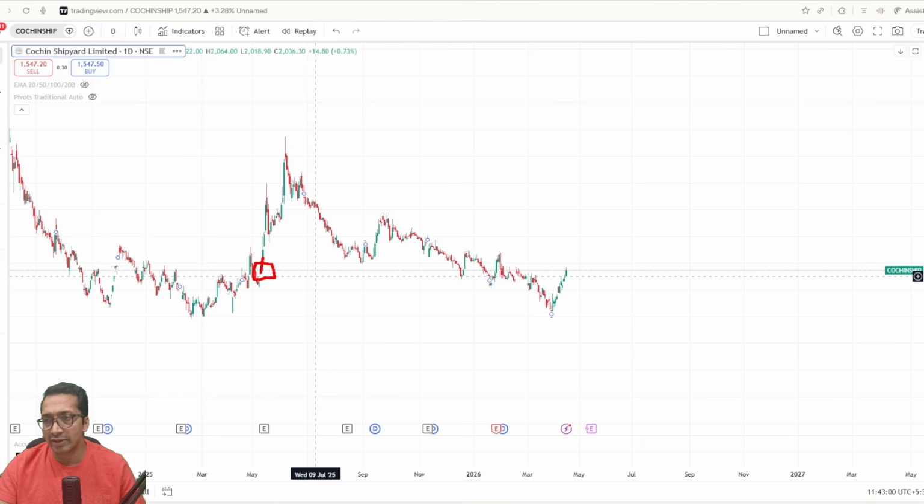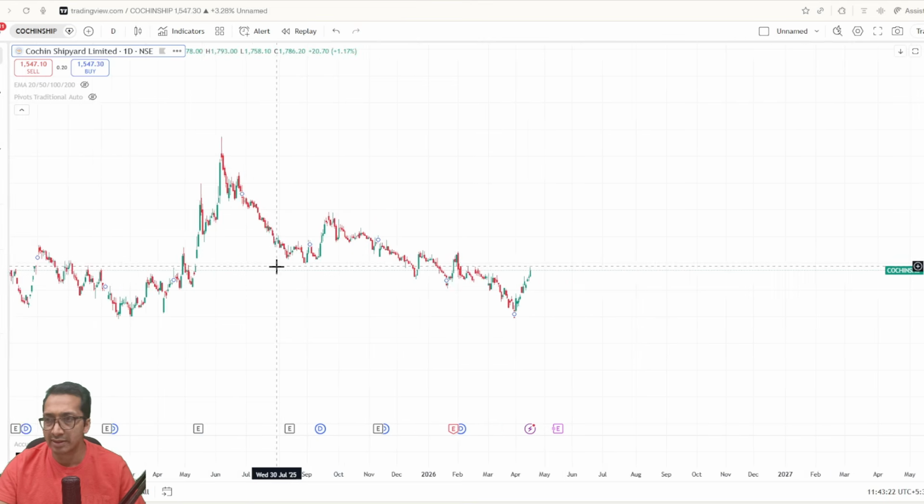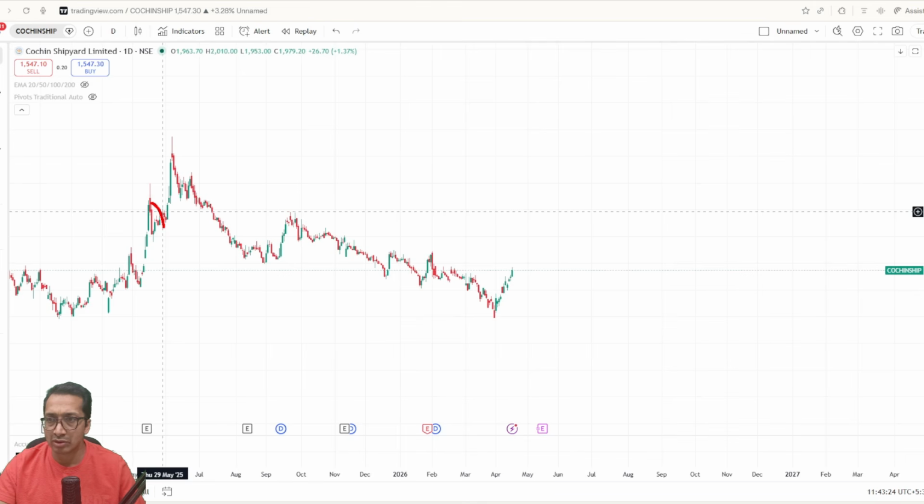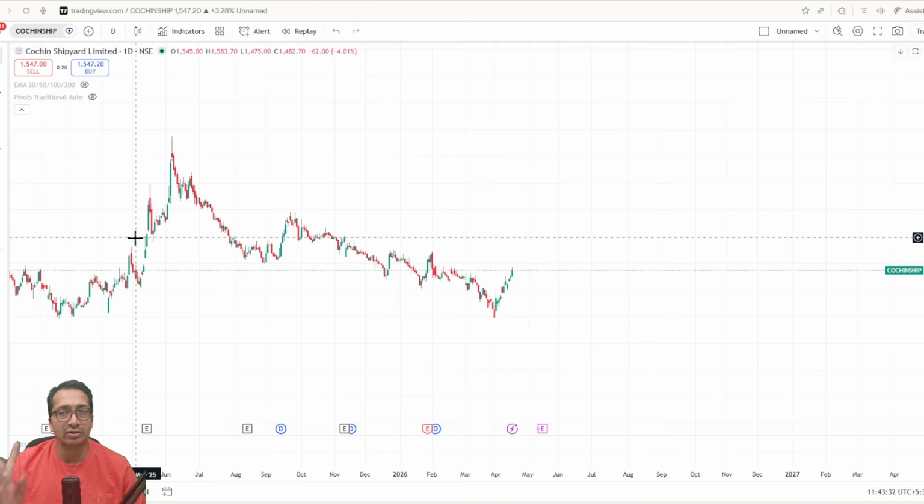It's not that we have to look only for consecutive days. Suppose this trend was going up, and now the market has gone down. In these days you can see the market has gone down. Does that mean the trend has been broken? No, it does not. How to validate that? We will validate it through trend lines, and secondly it can be validated through Elliott wave theory, which is our advanced course, and you can enroll in that as we have been talking about.